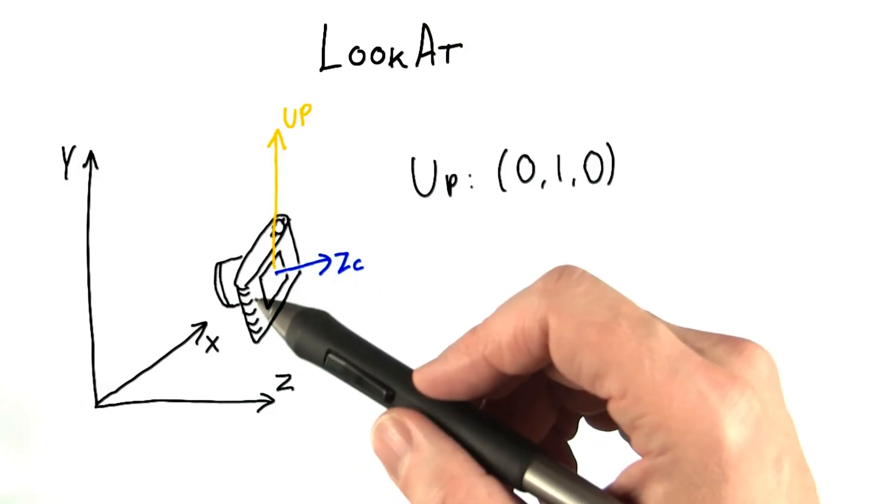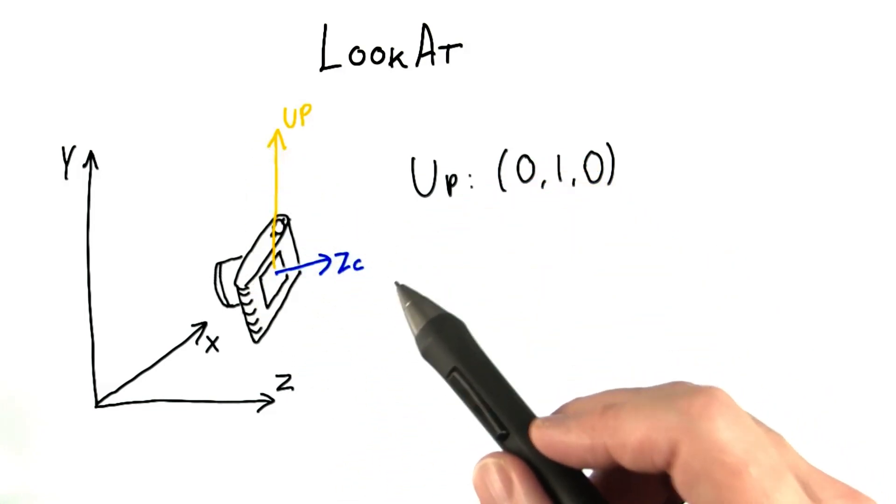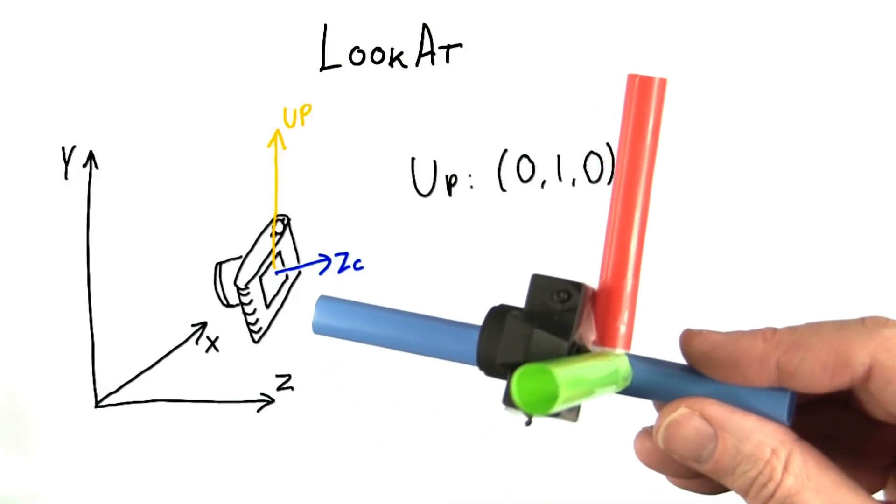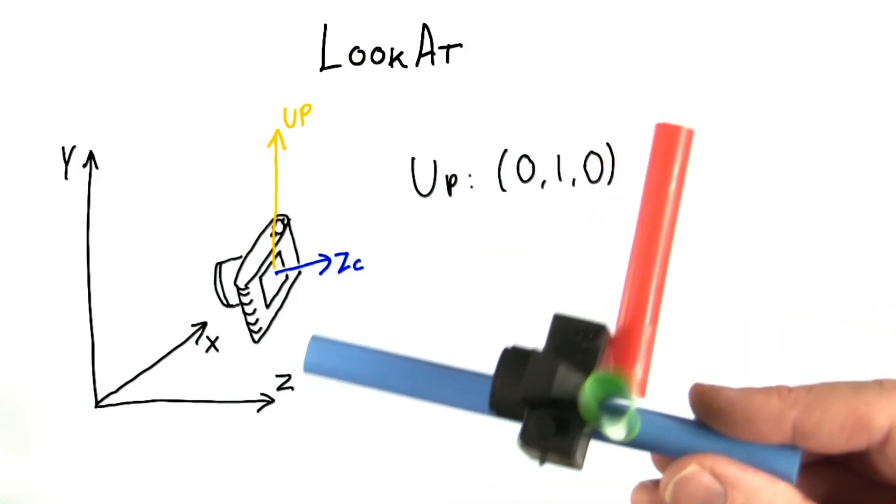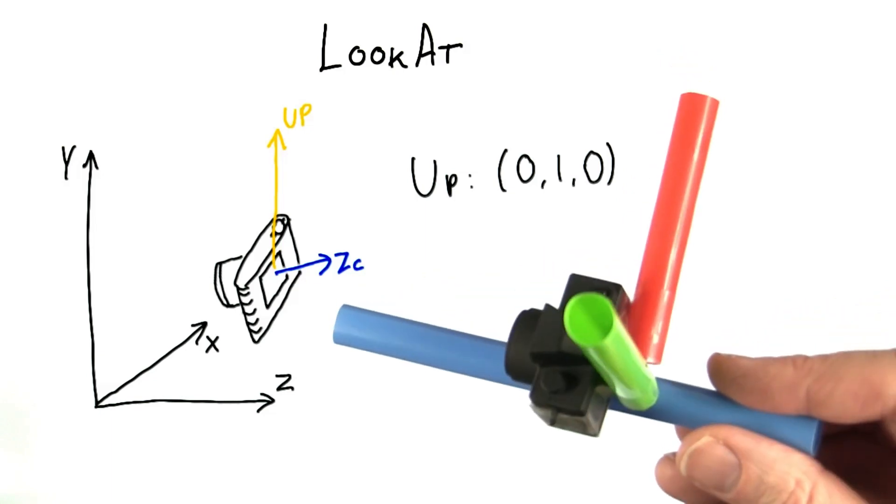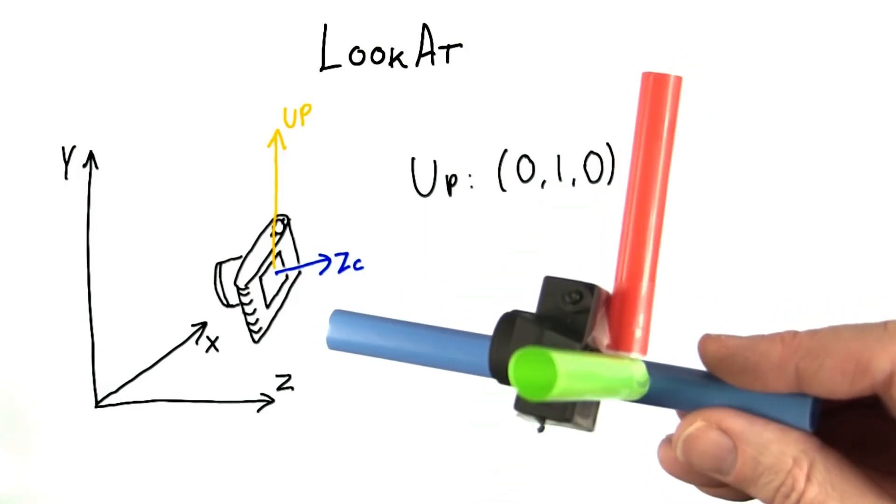Given our view vector and this up vector, we'd like to form a matrix that defines a whole frame of reference for a camera. We know where we want the z axis to look along, but we want to know where the camera's y and x axis end up. By specifying a general up direction, we do this.